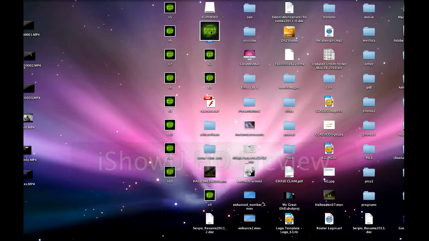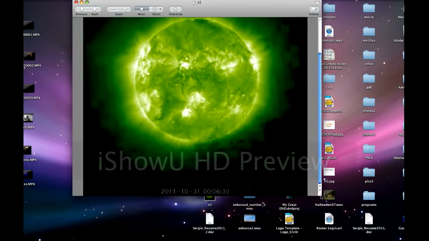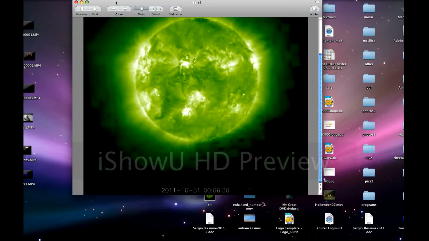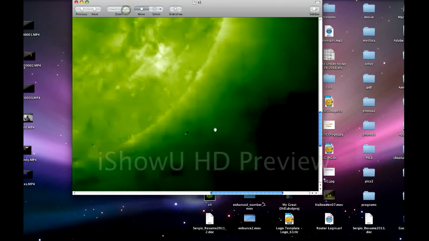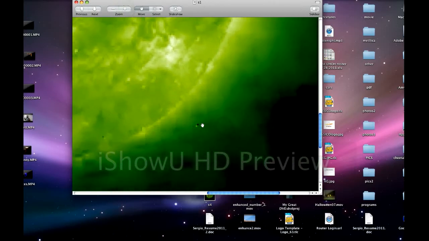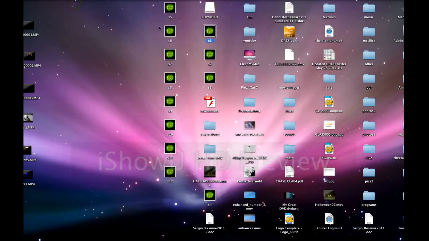Okay, let's start with the first image. This one was taken October 31st at 6:30 in the morning. If you look around here, you don't really see much, until you get to this, there is something there. Let's shrink it up so we can view it bigger. Okay, let me zoom in. And there we go, there is an object. It's got that similar shape that we've seen in the other ones that I have downloaded before and showed you in my other videos. So there's that one. Not too bad.